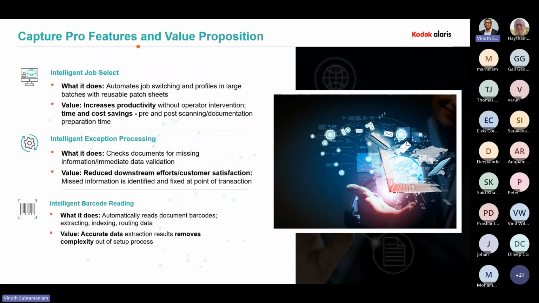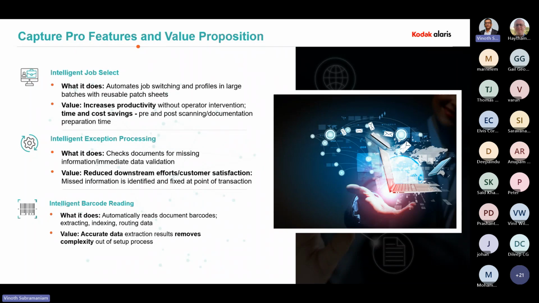When you click scan, it scans the invoices first, then it reads the QR code. Whenever it reads the QR code, it identifies that the following document should be a different job with a different scan profile, right? So it will automatically switch the job for the next set of documents and scan that delivery note, for example.